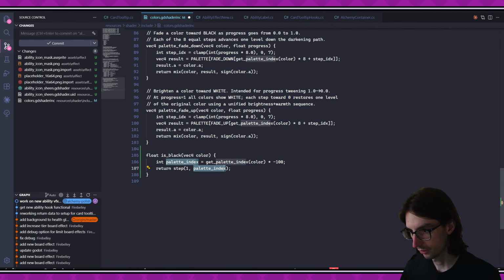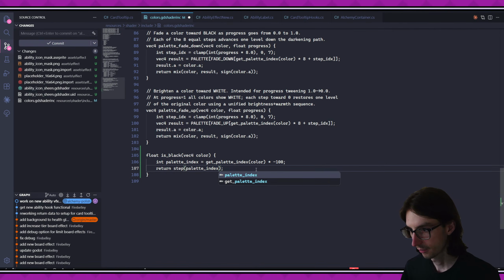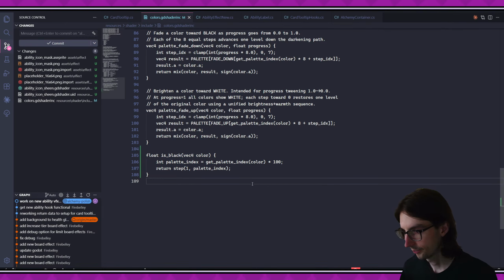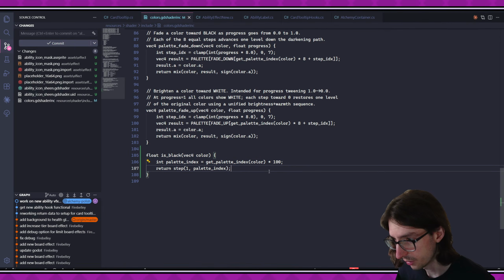Can I just reverse this? I have such a hard time with this for some reason. So if this is 0, I basically want to return 1.